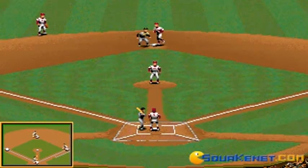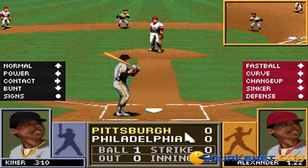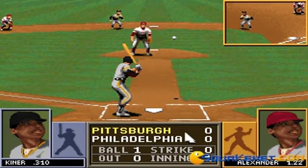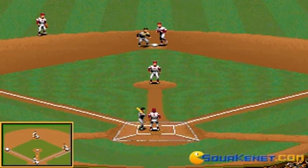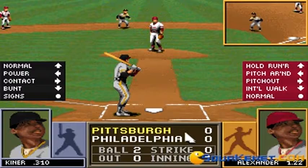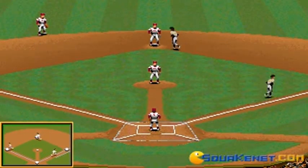Pitch out. Top of the first. The score is nothing, nothing. Pitch out. Top of the first. He walks him. The score is Pittsburgh nothing, Philadelphia nothing.